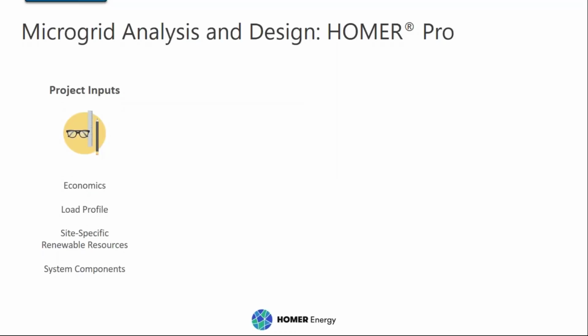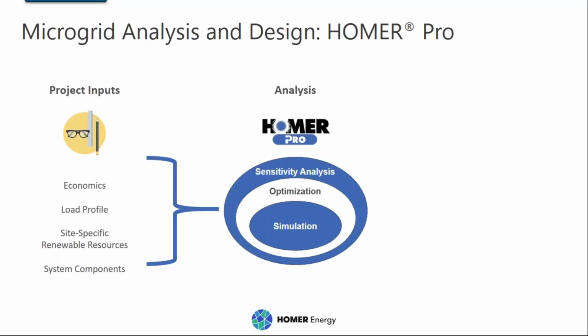And given all this information that you can provide and customize within the program, HOMER Pro goes through many different simulations, and it ranks each simulation on the net present cost. And you can run risk analyses or sensitivity analyses on different variables and see what the impact of these variables on your results are. And hundreds of thousands of simulations are calculated, and these are ranked and optimized, and that will help you understand the different sizing options that you have and what impact your sensitivity variables have on your results.